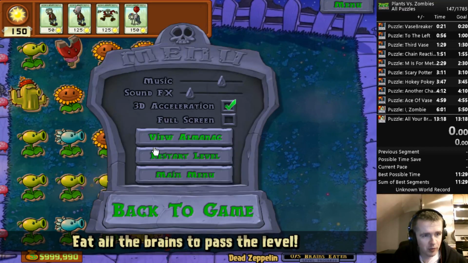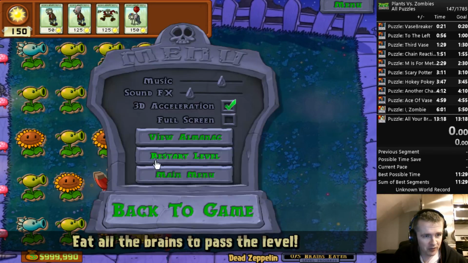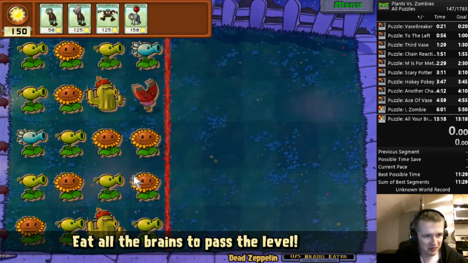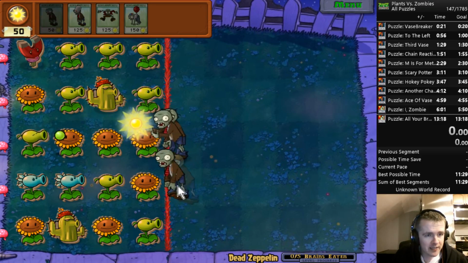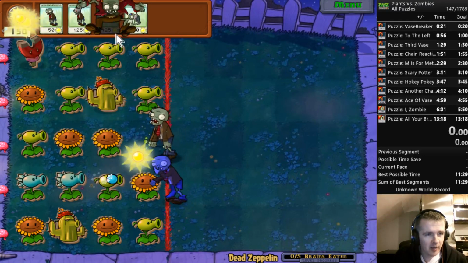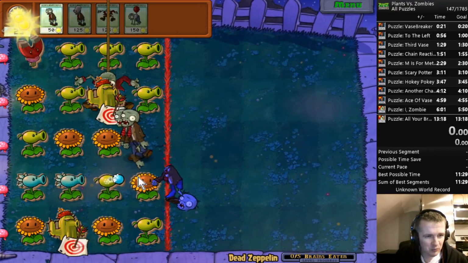Or if you have just too many sunflowers that are towards the back of the level. Actually, all these layouts have been pretty decent so far. I don't love this layout, for example. Yes, this row is very, very nice, and you can get a little bit more sun here. But you can see I'm going to start to run out of sun right around now.